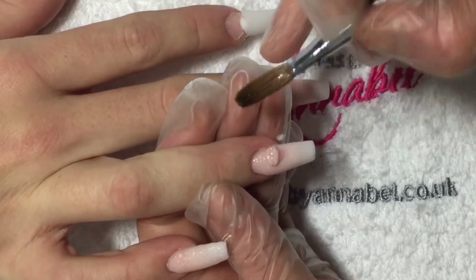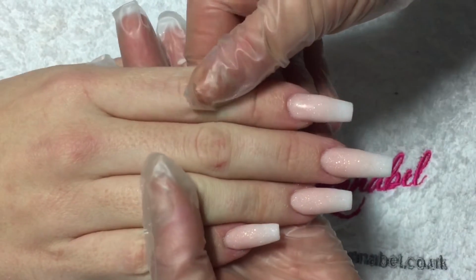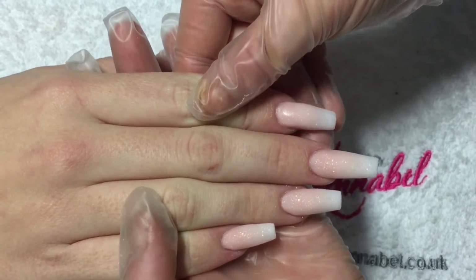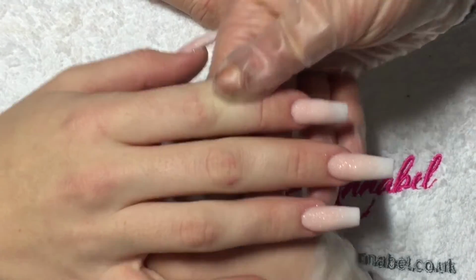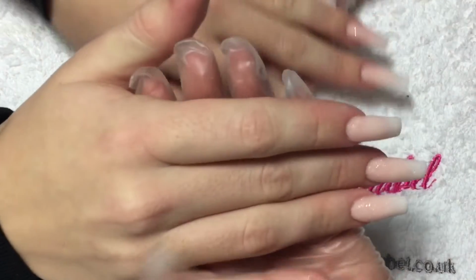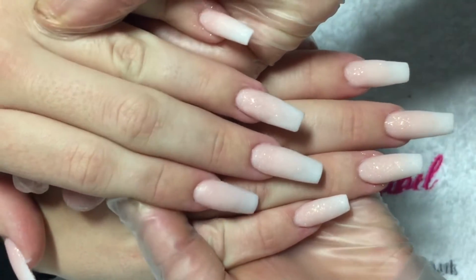So I'm going to carry on with all the nails. So once I have carried on doing all the nails, I am then going to cap them with clear acrylic. So this is before I have capped them.